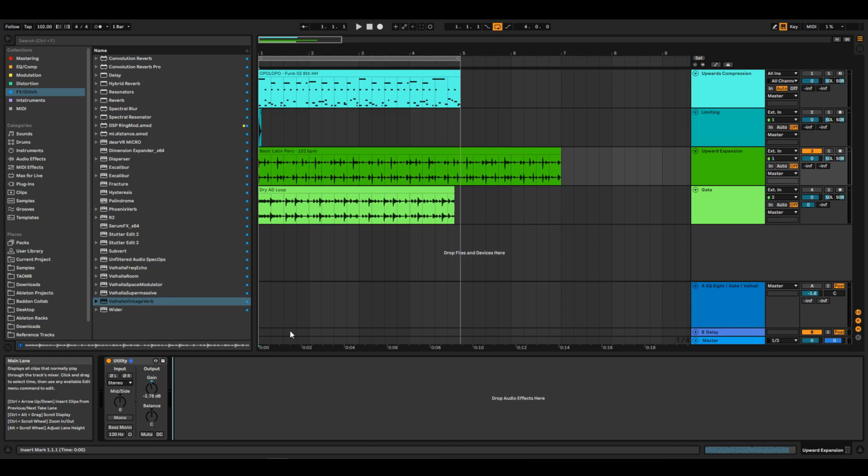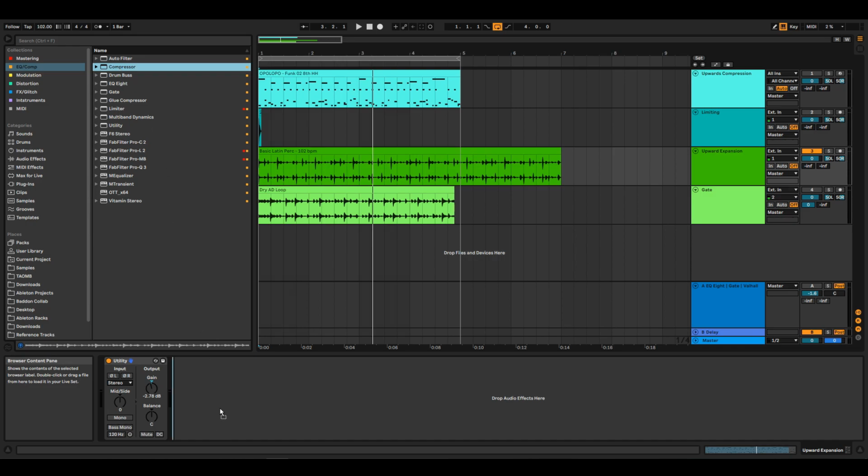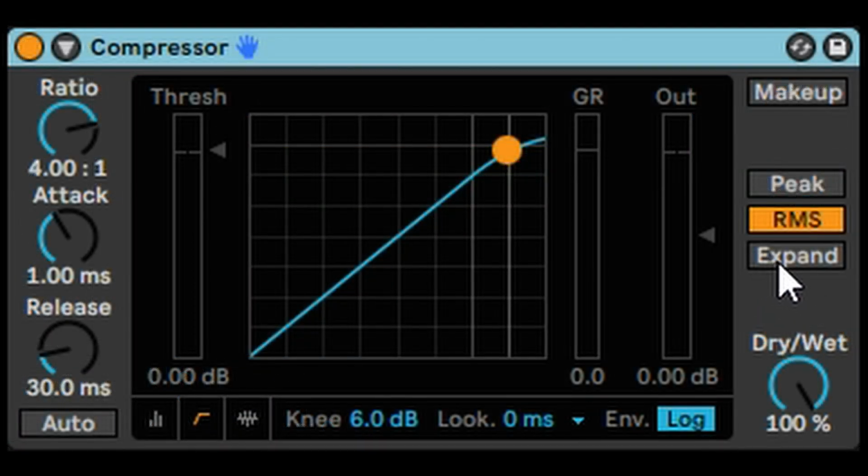This isn't used as often as the other things we've already discussed, but it can come in handy if you want to add just a little bit more dynamic range to a signal. Take this percussion loop for example. It's nice, but might sound even better with a little more groove in the difference in volume of each hit, especially if I'm going to use it in a bridge or quieter section of my track. Let's drag Ableton's stock compressor onto the channel and change it to expand mode.